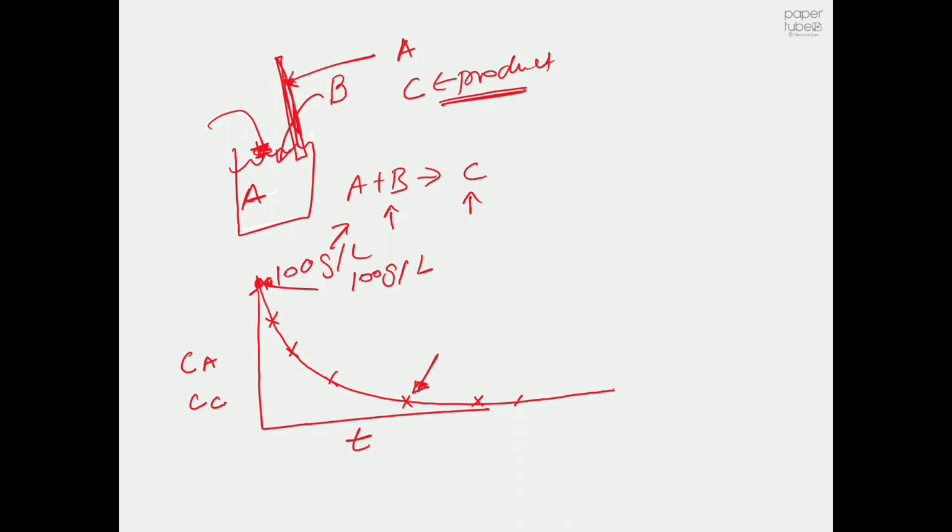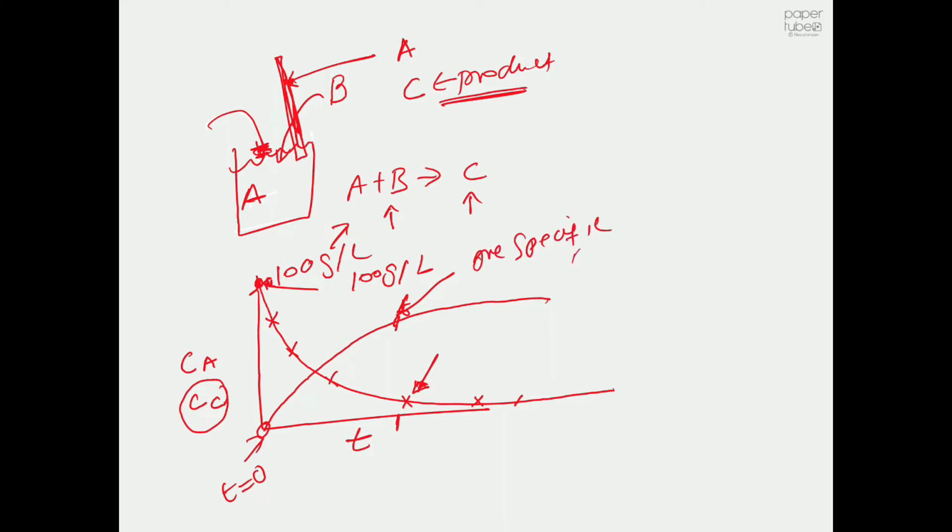And if you plot the product concentration at time t equals 0, it's going to be 0, and then it will eventually increase with respect to time. At some particular time, your product concentration will be one specific number. So this is your experimental outcome. If you plot the concentration of your reactant, Ca, and the concentration of your product, you get a unique number at any instant of time. And if you look at the curve, it more or less follows an exponential trend.